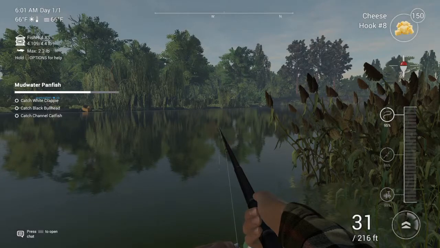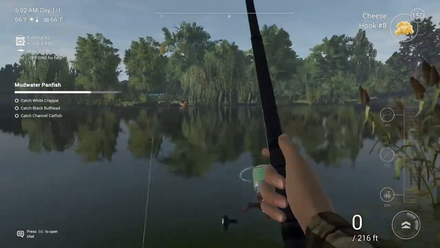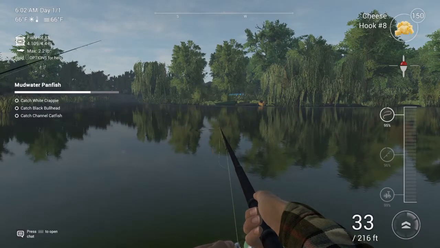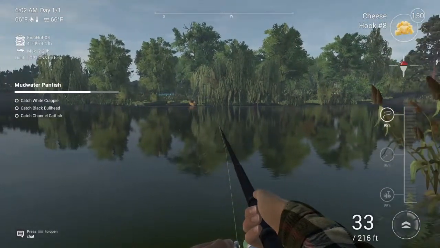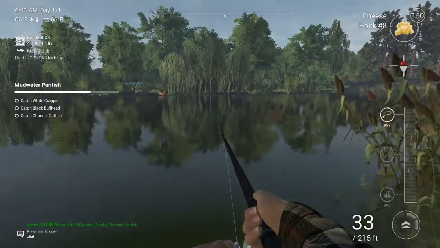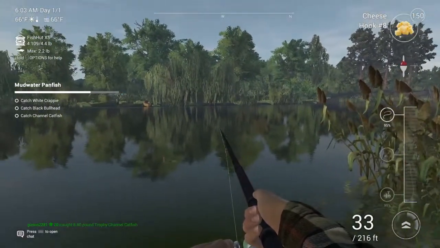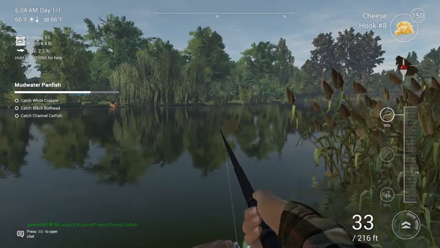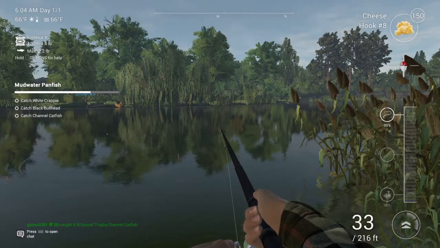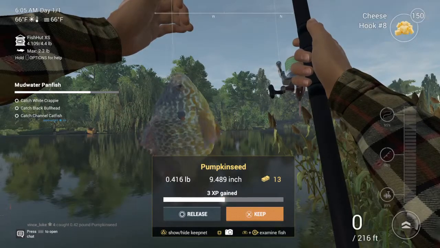Any fish? Have they ate my food? No. So let's cast over here, give it some more time to move around. Look at the rod. I mean, not the rod, the line. The line's just so weird. Oh, there's a fish. Oh, there's a big fish. Oh, yes, there is a big fish. Oh, and it's caught it. Oh, it's got some string. And it's just a pumpkin seed.